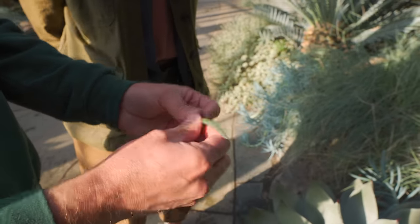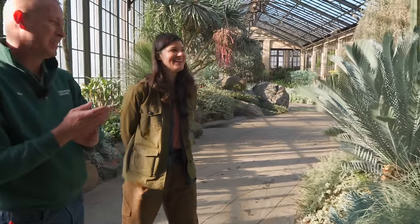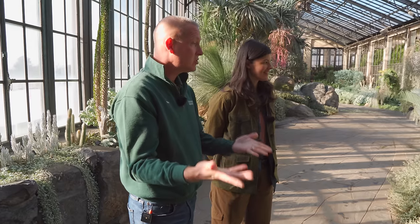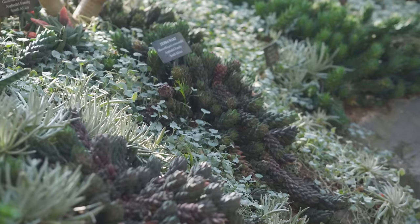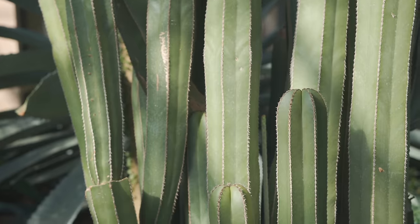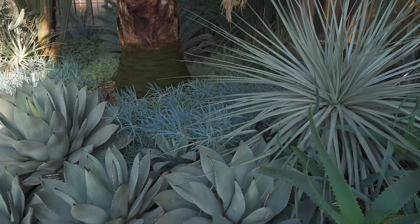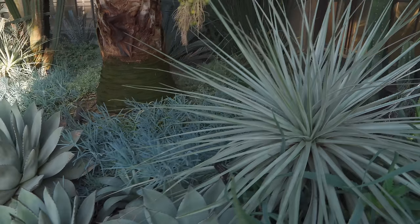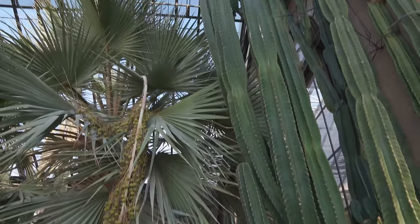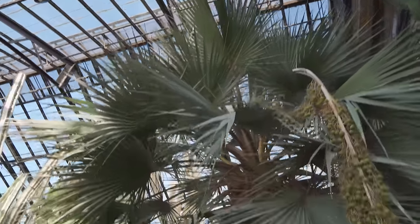It looks like a green bean, though. I know, right? And they're not poisonous, but I'm not going to taste it. But the blue chalksticks are one of the most, I think, fun plants we have here in the Silver Garden. It also shows you the different shades of silver. Yes. You've got white silver, blue silver, green silver. I mean, to a person who loves color, it's just a way to explore all the way through that one. Well, it does remind me of a lot of times you see Mediterranean gardens, and a lot of those Mediterranean plants have that kind of coloration as well.